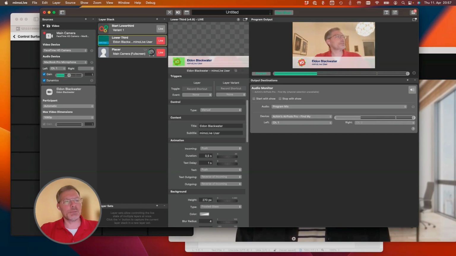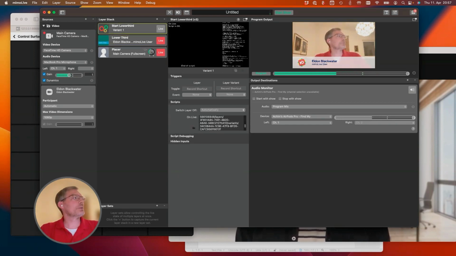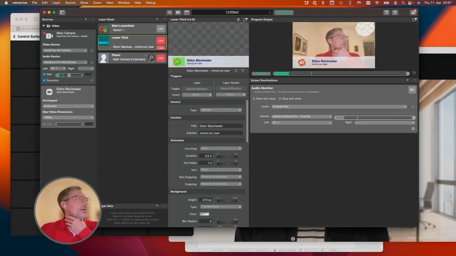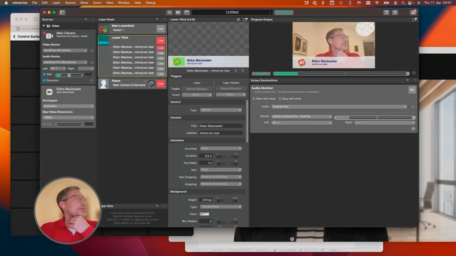In the first implementation I did, I had also multiple Zoom sources. For example, if you have 6 Zoom sources and you have multiple variants of a lower third, then you can update depending on which Zoom source has changed, because you can say this is always Alden and the next one is always Amalia.